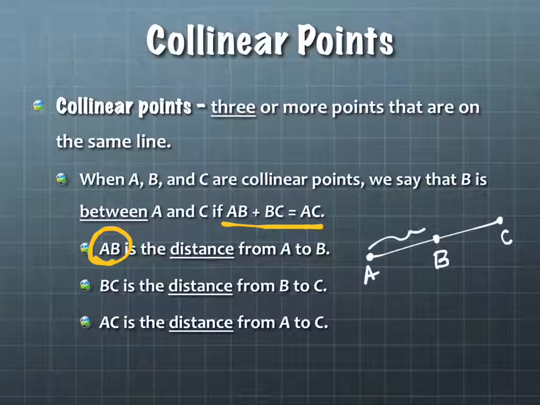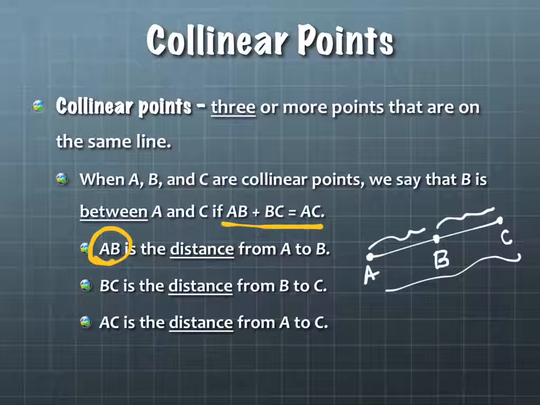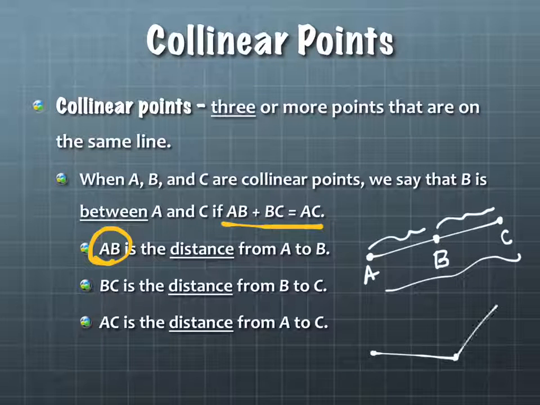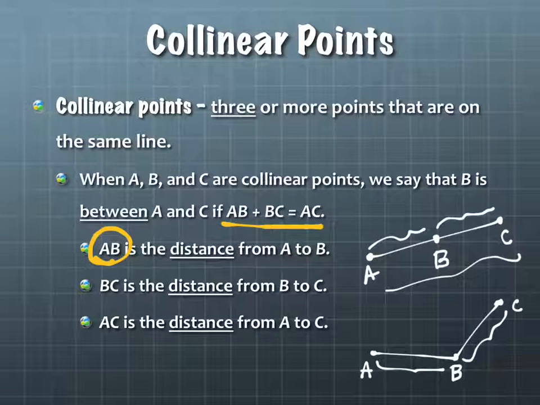Well, whatever this length is, plus whatever this length is, should add up to the length of the whole thing, right? Yeah, that makes sense visually. So if they don't, what would have had to have happened? Well, it would have had to have done something like this. So here is length AB down here. Here is length BC right here.